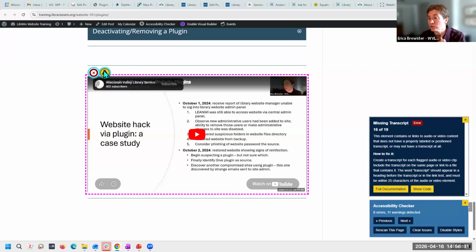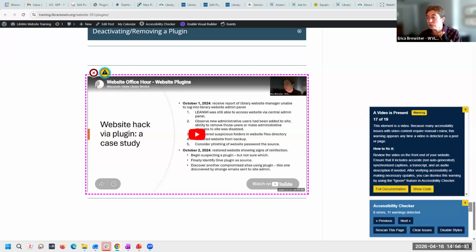It also just says a video is present, and it will require manual review to make sure that it is captioned and all of the other things that are required. So if you have additional features on your websites, if you have videos or audio, these also require special handling, and the accessibility checker will catch that.